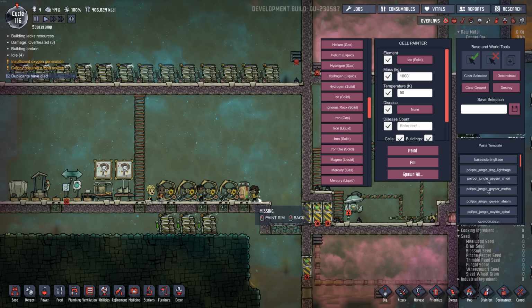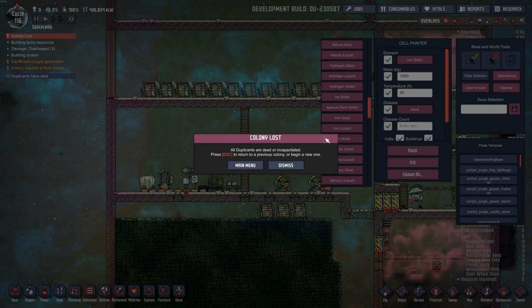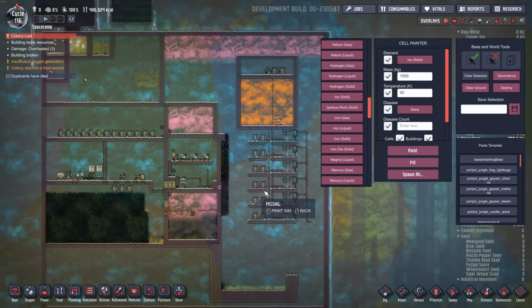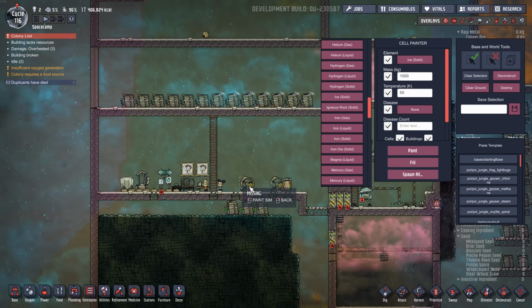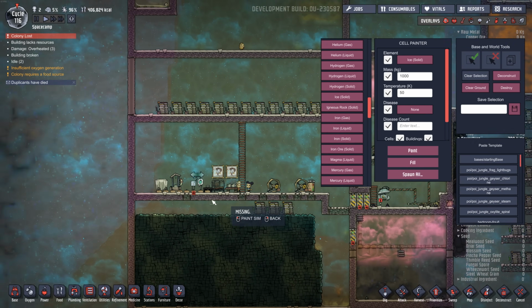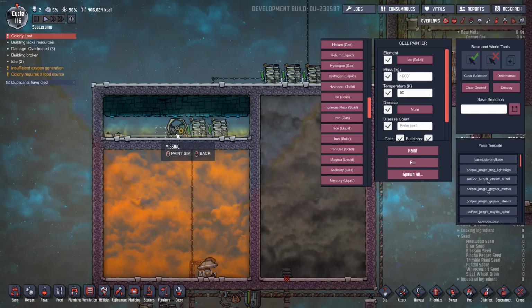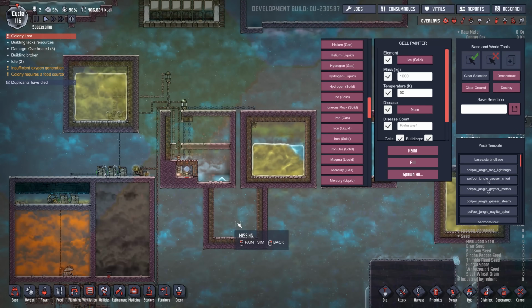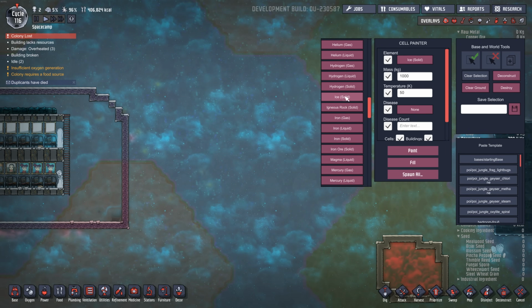One other thing. Let's say all your duplicants die, and you get this colony lost message. This will pop up, and you can just dismiss it and keep going. So even though you don't have any dupes left, you can still play around, and if you need more dupes, you can just do the Control F2, and you're back. To kick off some processes, you'll need dupes, like this power plant. I needed a dupe to just kind of start it up. But generally, once you have things built out, you don't really need dupes anymore, unless you're trying to simulate something specific. Let's do a few more fun things before we head out here.